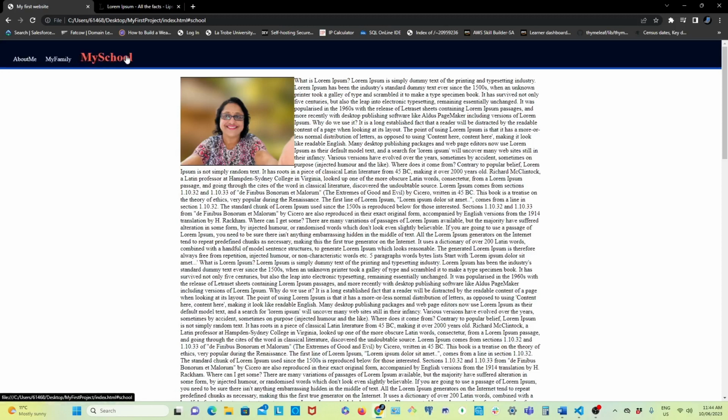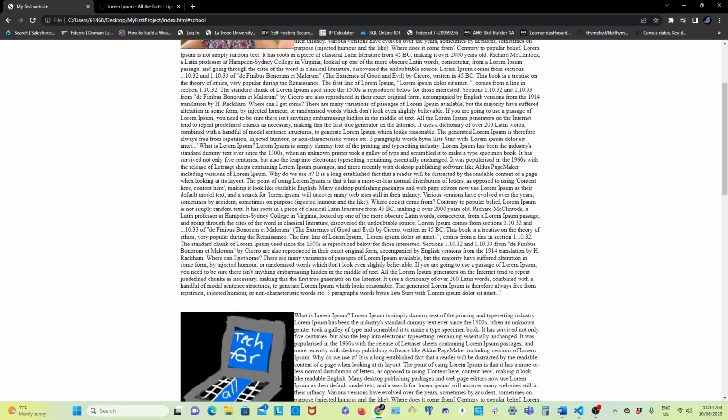So we have created a navbar with a hover effect on each link. We now know how to create links, and we also know how to put images and how to wrap the text around the images. What we did for that, we just added a style to the img tag, float left. Similarly, if you wanted the image to be on the right, you could make it float right. So we have put it on the left.